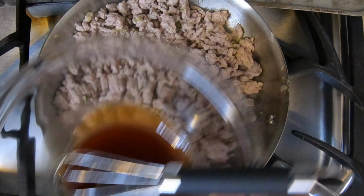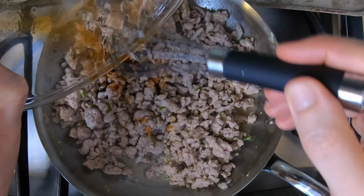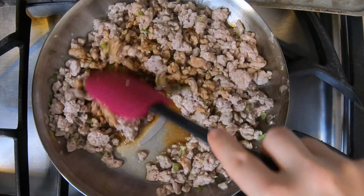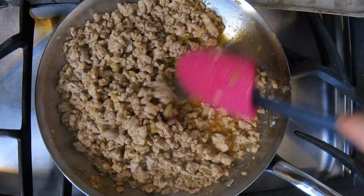So now I'm going to just quickly re-whisk the soy sauce mixture, and we'll dump this right onto the top. And we're going to cook this over medium heat for about 2 minutes. We're looking for a lot of this liquid to evaporate off, intensifying the flavors in that soy sauce mixture.